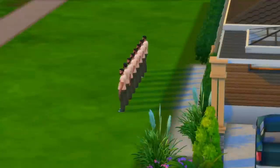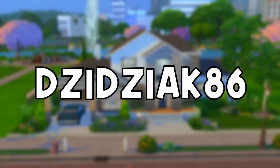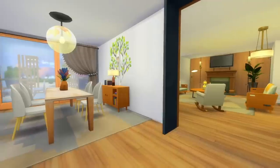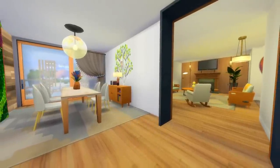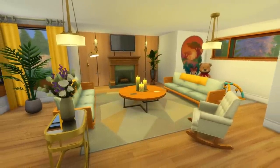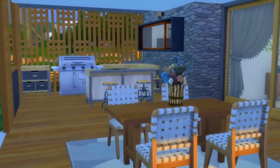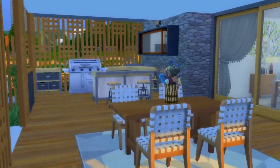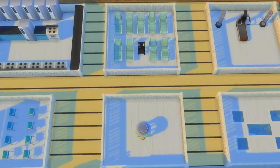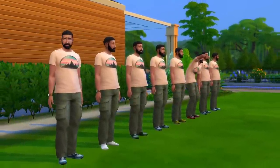So if you ignore the army of Bobs over there, I've downloaded this lovely house from a random person I found on the gallery. There are basically going to be two stages to this trial. I'm going to allow the Bobs to roam free in this house and enjoy day-to-day life. We'll be able to keep an eye on their behaviors and see if we can figure out anything very telling about each one. Then at the end of the day, I'm going to take them to the backyard to do something special — the specific trials I have laid out for them. Hopefully by the end of this video, you'll be able to tell which Bob is the real Bob.